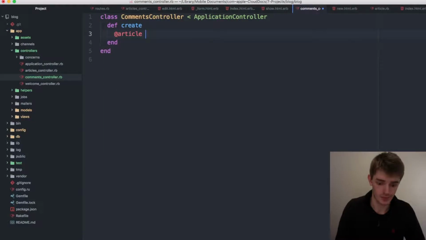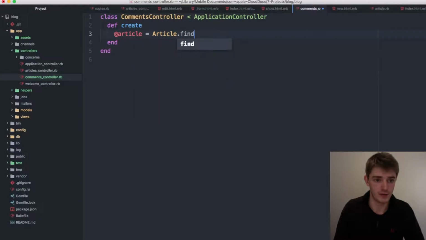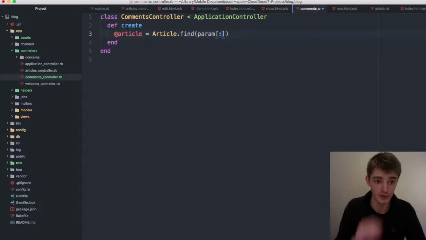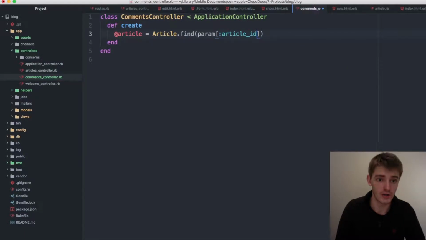So we know how to do this. Article equals article dot find, and find it via the params. And this is where we differ very slightly. We need to do article ID, not just ID, because it's not the ID of the current controller we're in.